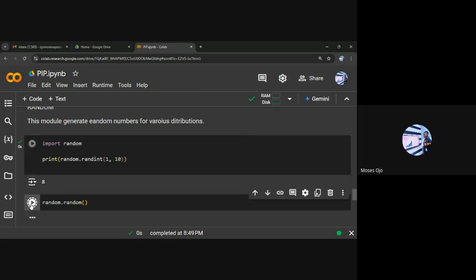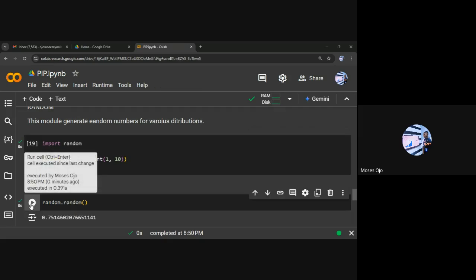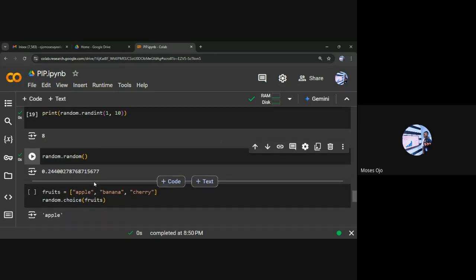I can run it again. I have another number, and it's giving me a float. So if you want an integer, you must specify that you want it to be an integer. So I think that explains that.